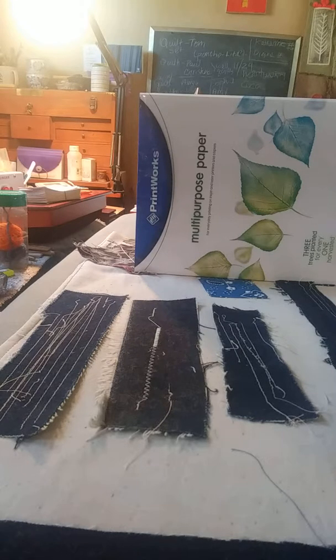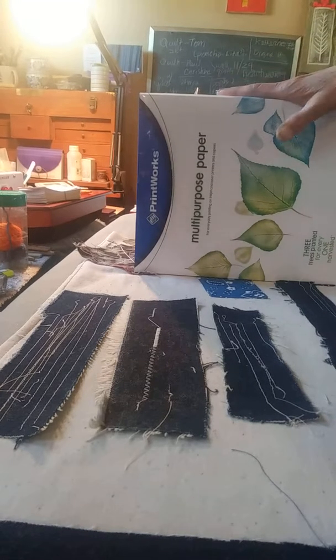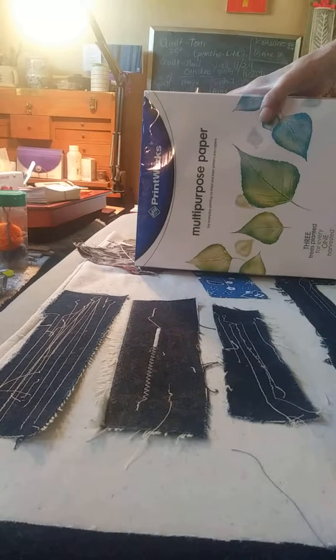You can buy vellum or tracing paper. Sometimes tracing paper is cheaper, not always. Now, I thought they were kind of making fun of trees when they had leaves all over it, but this is good. So 3 trees planted for every one harvested. That's wonderful. The company name is Printworks, so if you're going to work with paper, maybe you should look for that. My point is that this is like disposable. It's almost like paper towel as far as the quality of the paper when you're doing landscape design.